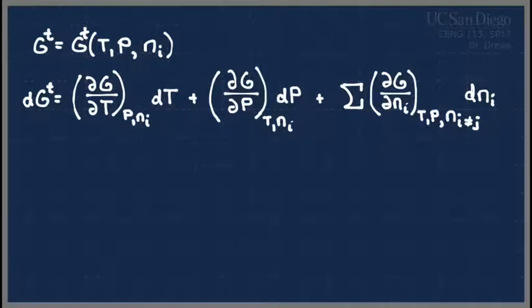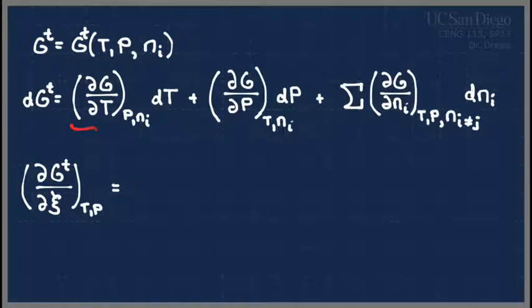The thing that we were after, though, was partial G^T, partial squiggle, at constant temperature and pressure. So the constant temperature and pressure helps us in two ways. First, the constant temperature means I really do not care what this term is, because whatever that term is, it doesn't matter if it's positive, negative, complex, or not complex, it's always going to be multiplied by something that's zero. Right? If I'm holding temperature constant, it's going to be multiplied by dT, and dT will be 0, so we can get rid of that term.